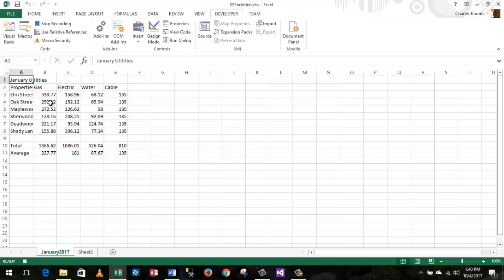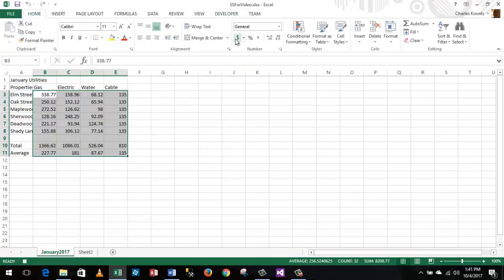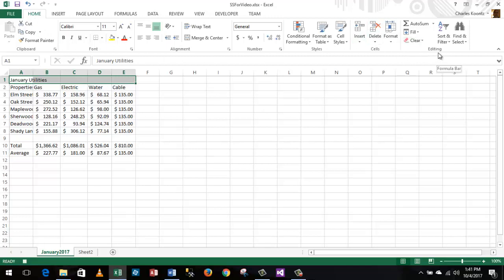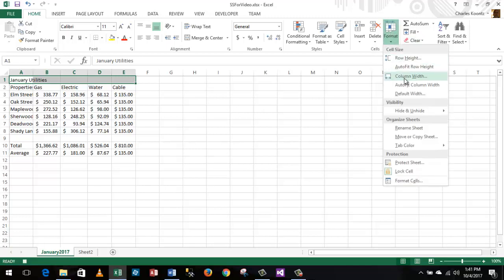So what do I want to do? Well, first thing I want to do is apply some currency formatting here. And so you've seen this done before. And I'm also going to spread these columns out a little bit. So I'll highlight all these columns, and on the home page, on the cells ribbon, choose formatting, column width.